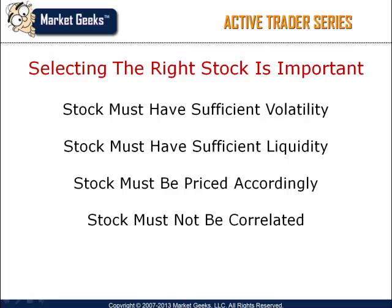One question I get asked often when I'm presenting seminars is how to pick the best stocks for day trading. This is a great question and one that makes a huge difference in your bottom line. Picking the wrong stock can be a major contributing factor to why some trades don't work out and others do. Oftentimes, the same setup can have entirely different results when trading two separate but related stocks. Even stocks that have a high degree of correlation can have a different result on your bottom line if you don't choose the better performer out of the two.